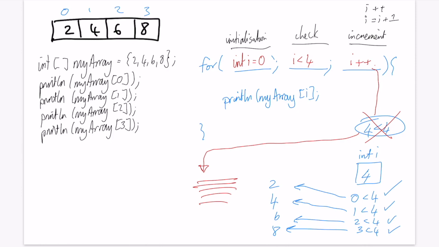So the 3 parts that I need to make my for loop: I need an initialization, I need a check, and I need an increment. This can increment by 1, or it can increment by any number. It can also decrease. So when you're counting through a for loop to check how many times something will run, pay particular attention to that increment.